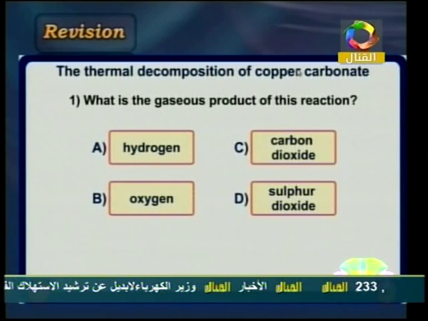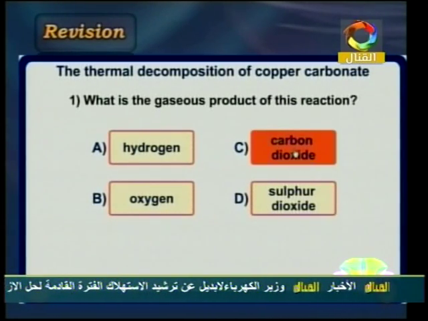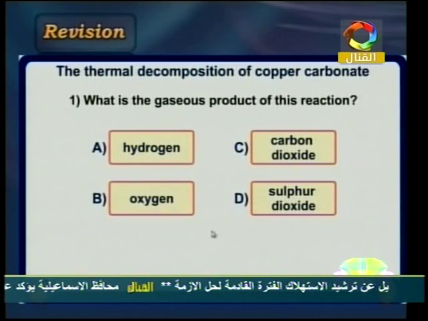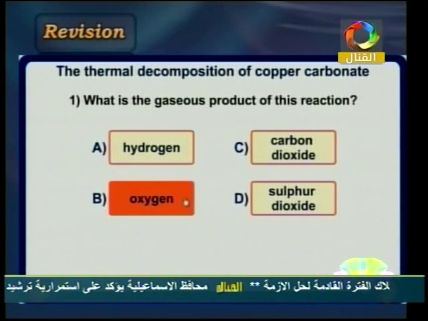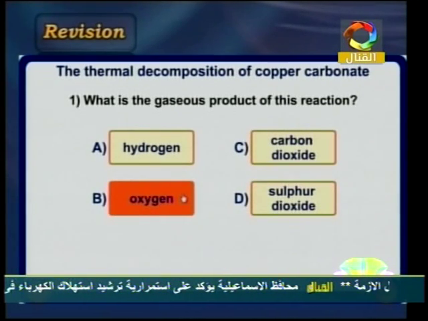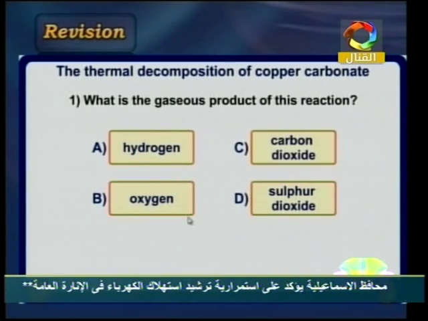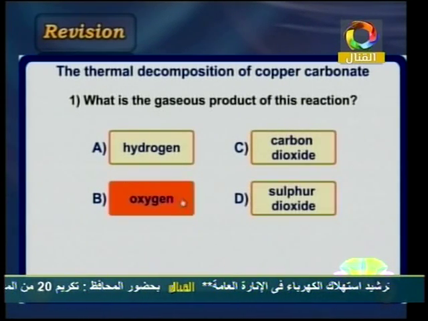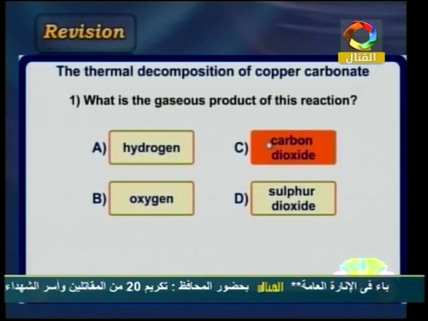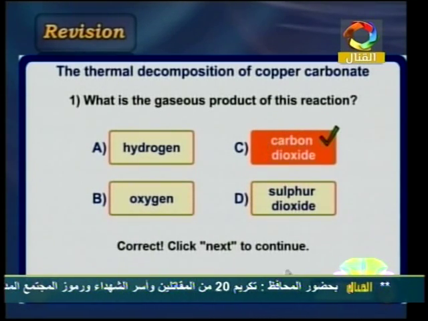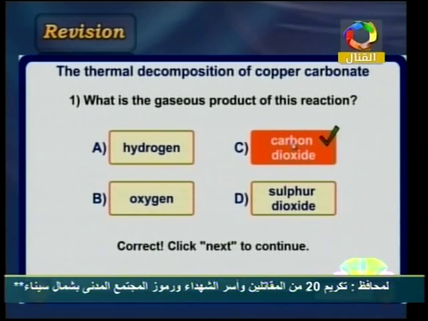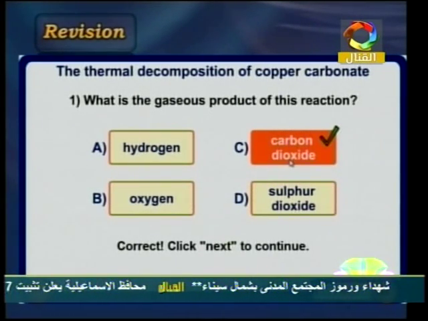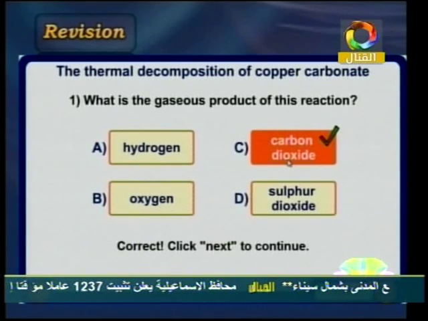Maybe we have carbon and carbon. Concentrate with me very well here. We have oxygen, maybe, but no oxygen is produced and it doesn't make any change to the lime water. Which one changes lime water here? Copper, carbon dioxide, sulfur dioxide, oxygen or hydrogen? This one, it's carbon dioxide. Excellent. So here we have the carbon dioxide. It's the gas produced in this reaction and it changes the lime water into a milky color.